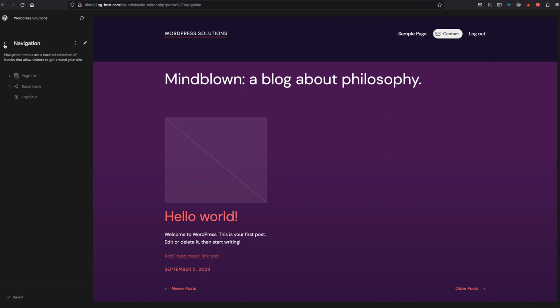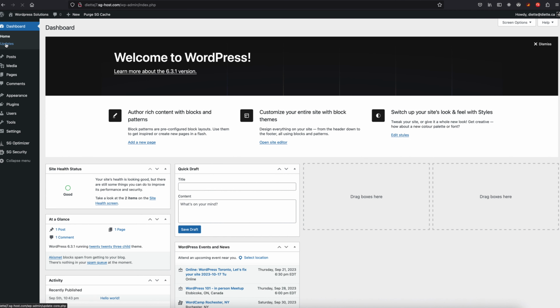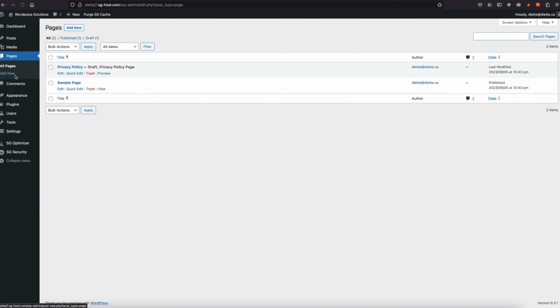What is the difference between a page and a post? According to WordPress documentation, a post is dynamic, meaning it can be used and shown in many different ways. A page is static, meaning that once you make it, the page stays in one spot until you physically change it.